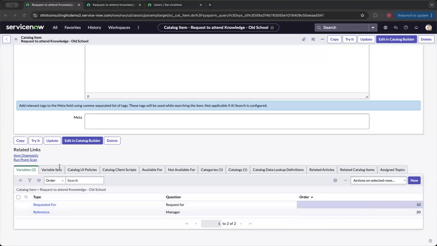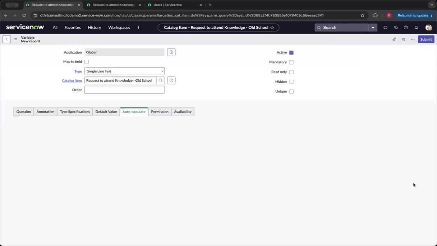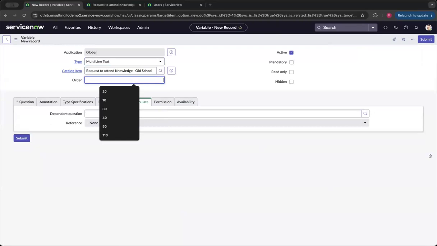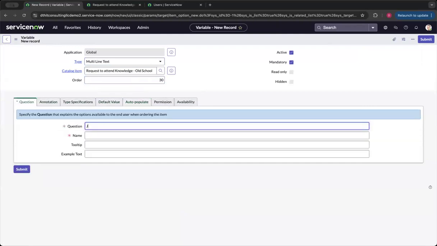Now, the next field we're going to add, we're going to make sure that we have the following details in here. We want to have all the fields, which is justification. So now we're saying, you know what you're requesting because of the name, but why, right? Why do you feel like you can go to knowledge? So we'll add another field, the type of justification, multi-line text here, which is a large field. And I'll do 30 here because of that. We will make this also mandatory. And then in our question, we'll just put in justification.